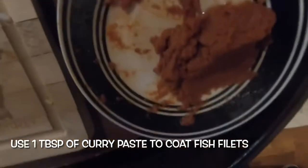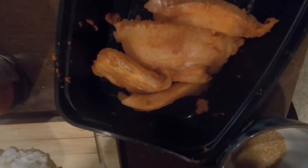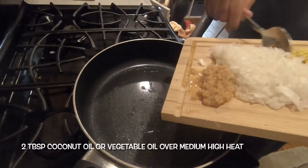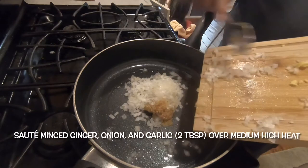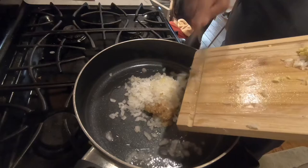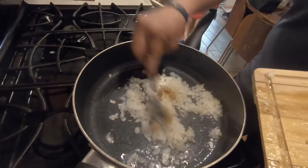And what you want to do next is use a tablespoon of your red curry paste and coat your fish fillets in that. You want to get it all evenly coated. And then after that, we're going to heat about 2 tablespoons of coconut oil in a large skillet over medium high heat, and you're going to saute your minced onion, ginger, and garlic.